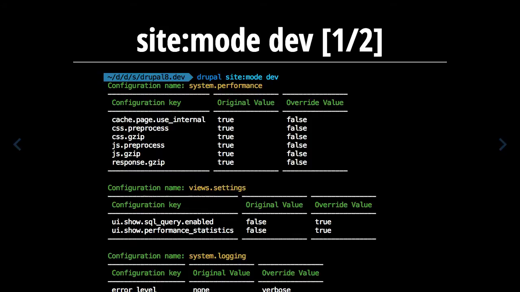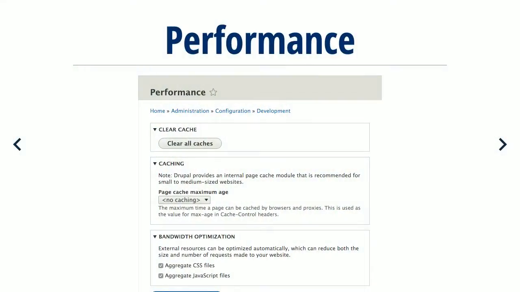So we have this site mode command. Sometimes you have a site that you just got, cloned, or inherited from somewhere else. Or you might be working in production, then you get the latest version of it. Running the site mode command allows you to turn on and off caching, turn on and off Twig debugging, and turn on and off views settings, so you can see the query that gets executed and statistics of how long the query takes to execute. So basically running this command allows you to do something like this, right?